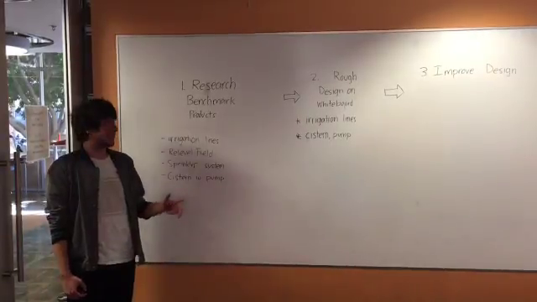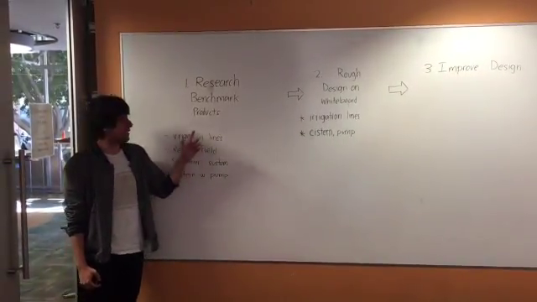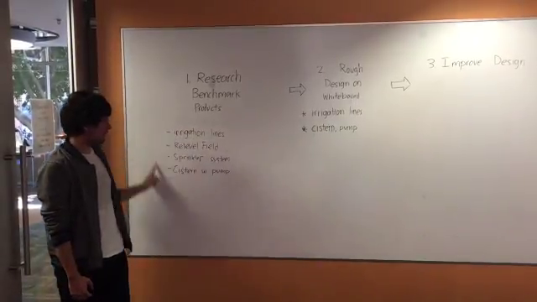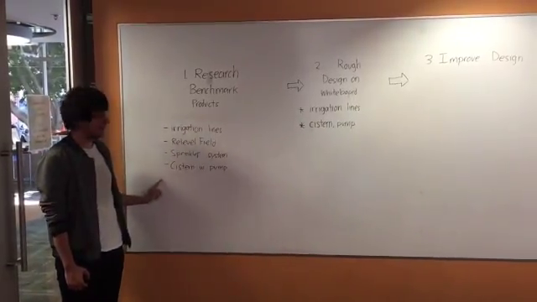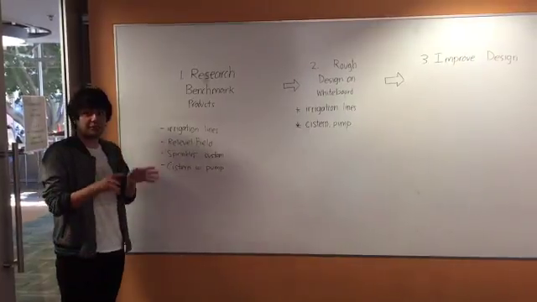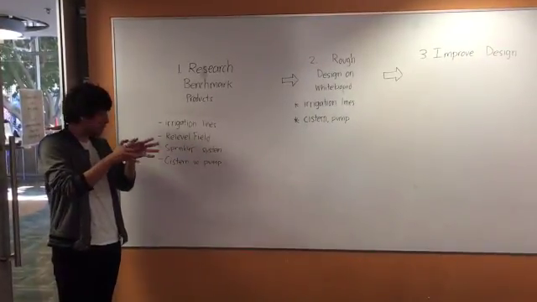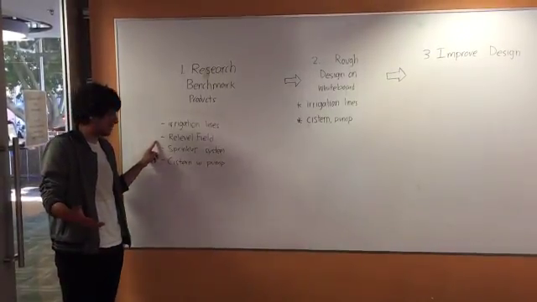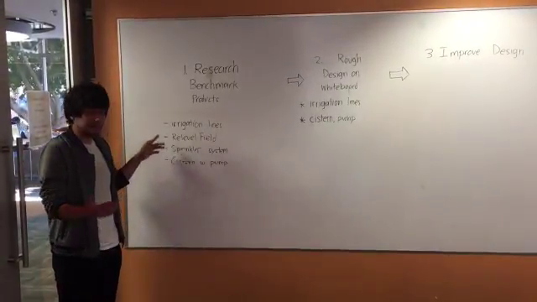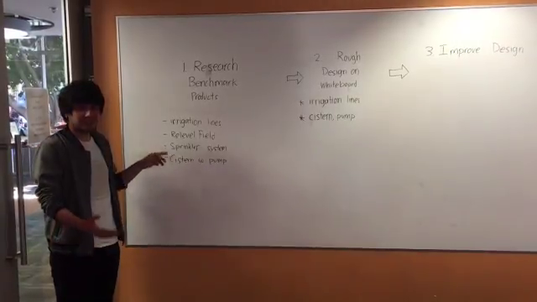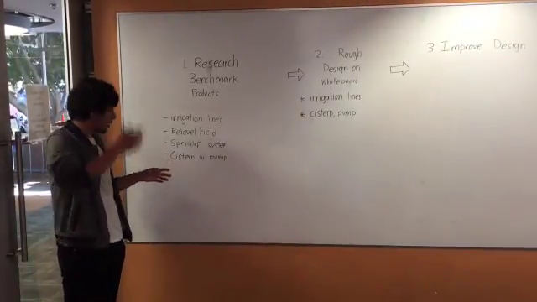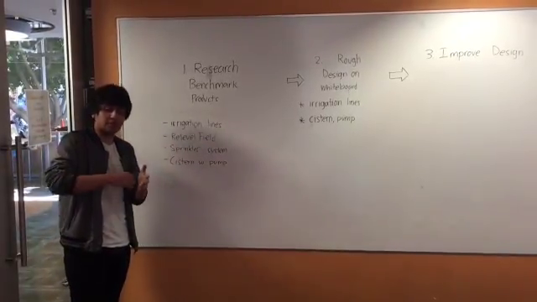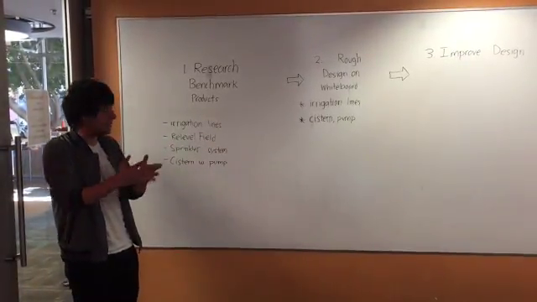The next step was the design process, and our first step was to research benchmark products. We don't need to reinvent the wheel, so we just researched possible solutions that already exist. For example, irrigation lines, that's just where you have rows and you redistribute the water through these rows. Another solution was simply releveling the field. Sometimes the cheapest solution is the best solution and the simplest one as well. Sprinkler system, just sprinkling water around. System with pump, this one is where you get water into a container and use a pump to redistribute that water through a pipe or something like that.